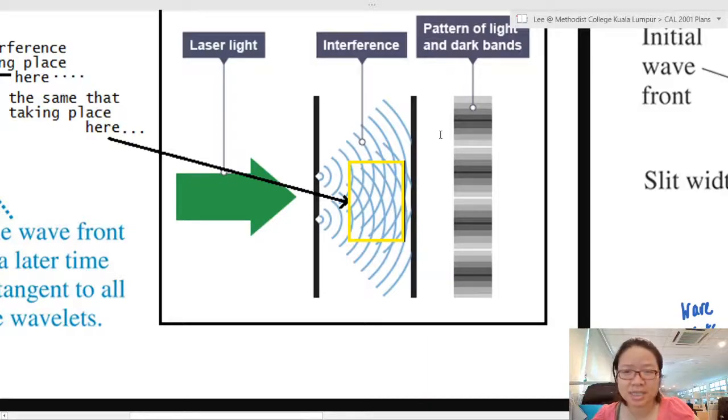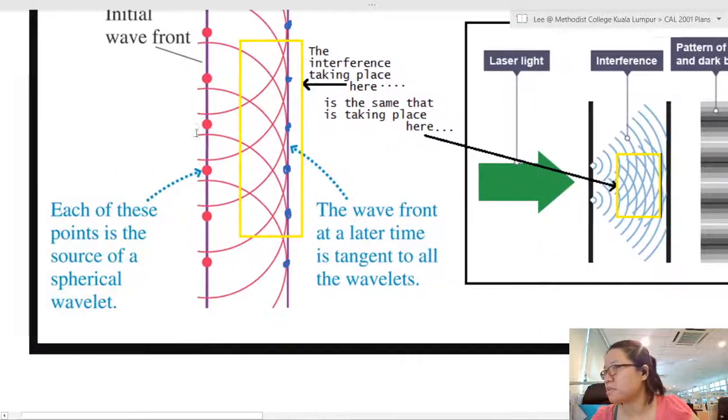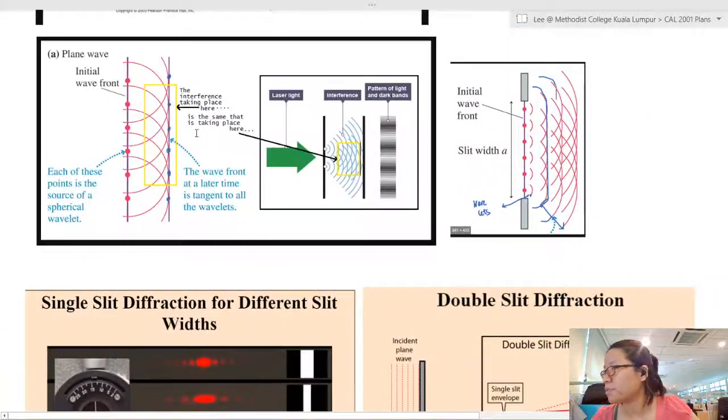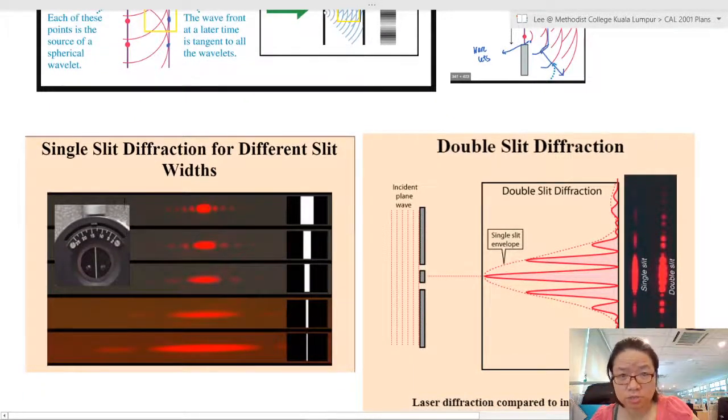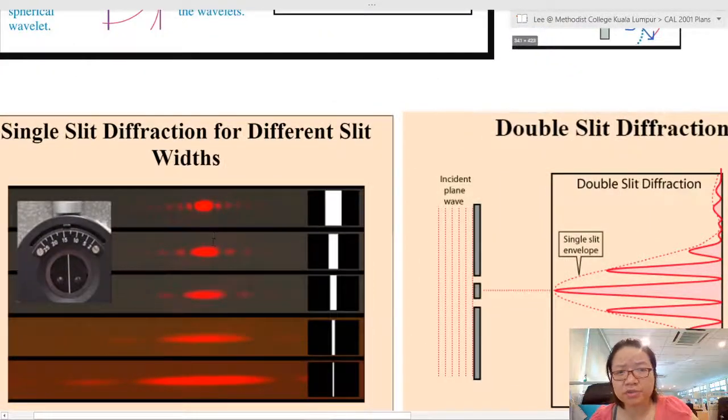This pattern is a bit bad, and I will explain to you why later, but it's okay, it's not the best. Okay, I have nicer interference pictures to show you. So I'm just going to zoom out a bit. So we know that the thinner or the smaller the gap, the more the wave will spread. So this is a comparison with different slit widths.